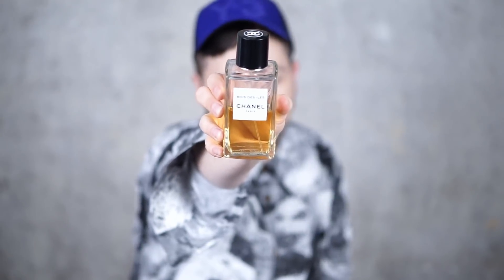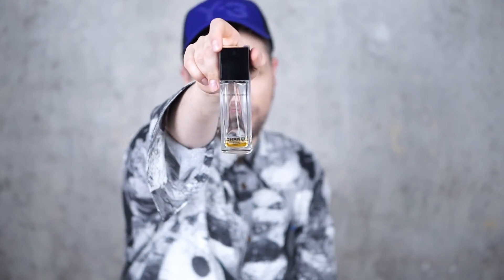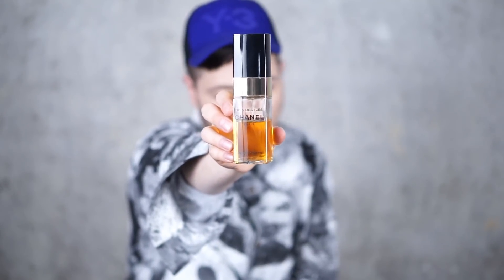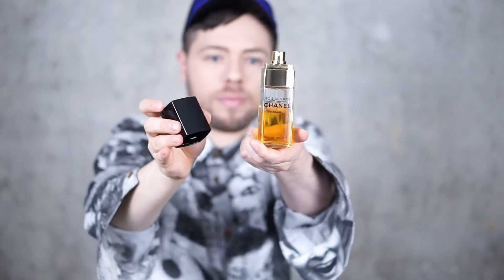Now we're going to 1926 — Bois des Îles. Bois des Îles is magical. This is the Eau de Toilette 200ml version spray bottle, and I love it. I also have it as a 75ml bottle. Prior to the re-release and addition of all the new exclusives to the 200ml range, the spray bottles used to be 100ml but they used to look like this. This is a 90s, early 2000s — actually also late 80s — bottle of Bois des Îles. This is a very, very concentrated juice in here. Aldehydes high 1,000. Incredible.